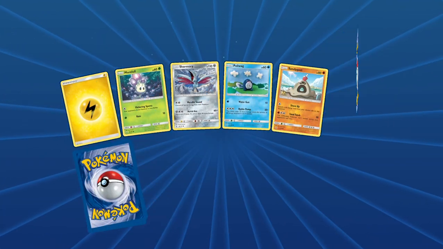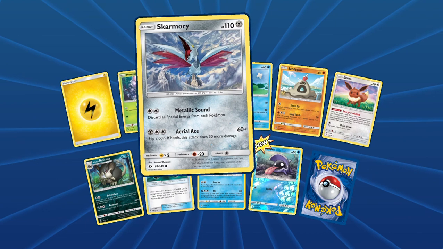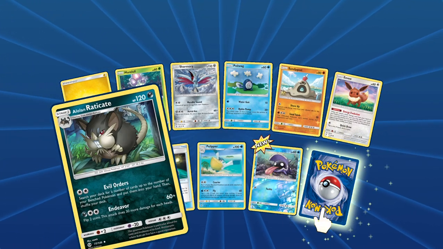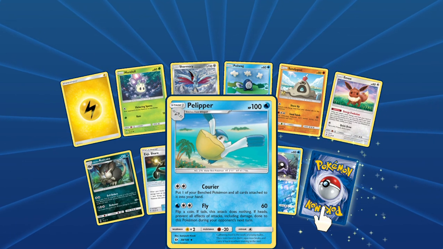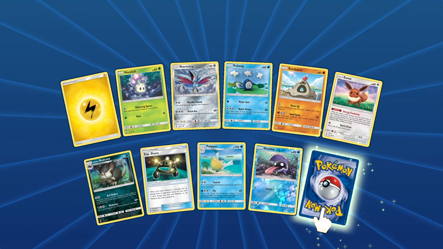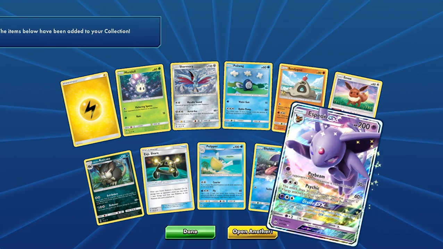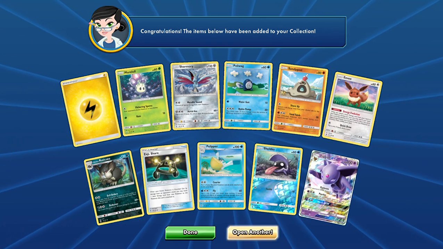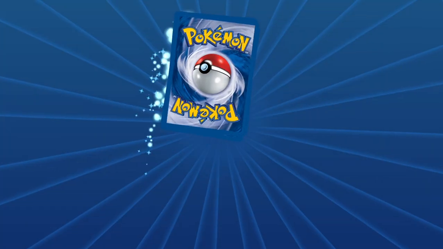We got a Lightning Energy, Morelull, Skarmory, Poliwag, Sandygast, Eevee, Alolan Raticate, Experience Share, a Pelipper, a new Shellder, and Espeon GX! I already have that. Add it into your collection.